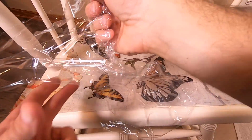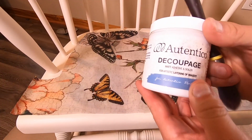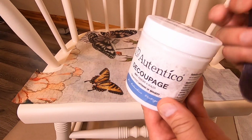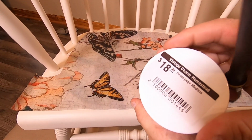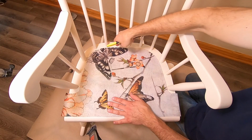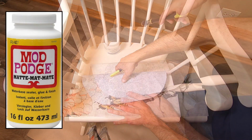Another tip that I learned is that people use plastic wrap to press and rub the paper into the adhesive, which, by the way, the adhesive I also bought at the Homestead store. I ended up not using a whole lot of this stuff and probably could have just used a small bottle of Mod Podge, which I already had.